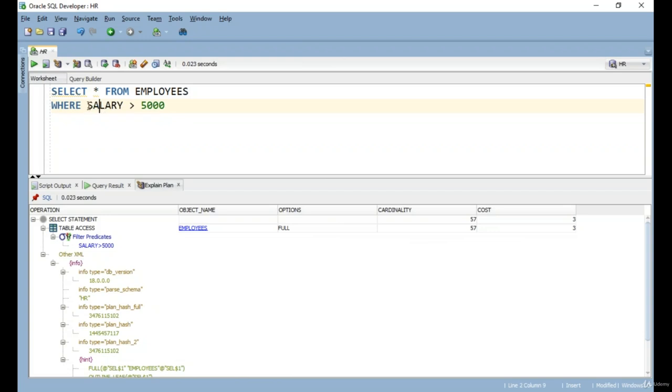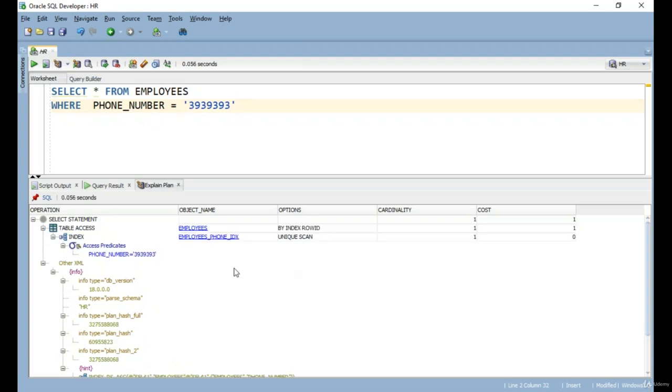But if you are using a column on which an index is present, for example, we have just created an index on phone number. If I say phone number equals something, it doesn't matter, now go ahead and try this. It says it will use the index related to phone number. It's a nice feature, isn't it? Oracle decides which index to use, whether it is a unique index or a range index.